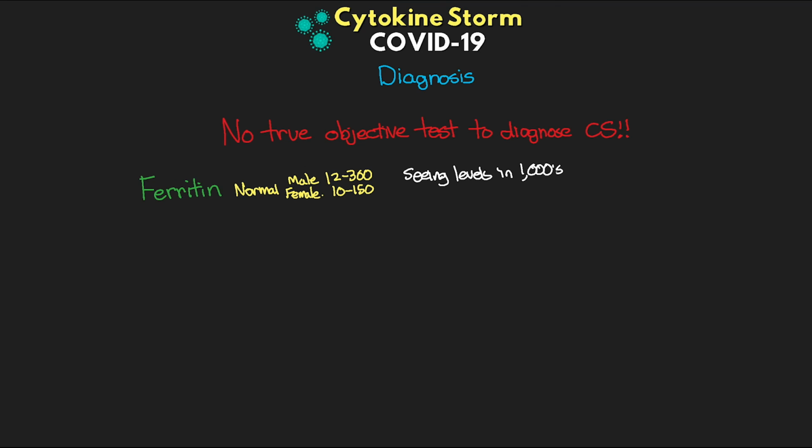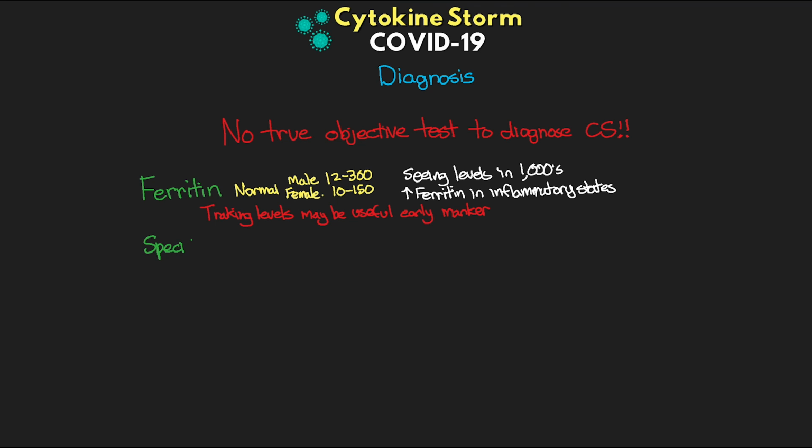Now, typically ferritin's known for its role in our iron storage regulation, but we also find an elevation in our ferritin in many inflammatory states. In other types of cytokine storms, we'll actually see a much higher ferritin level than we'll see in COVID-19. Examples of this are HLH and CAR T-cell therapy. But essentially, the ferritin levels are increasing due to pro-inflammatory cytokine signaling. And the takeaway here is that tracking the serum ferritin levels may be a useful early marker for cytokine storm in these COVID patients.